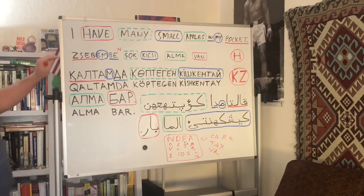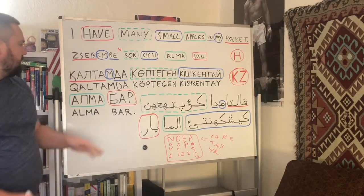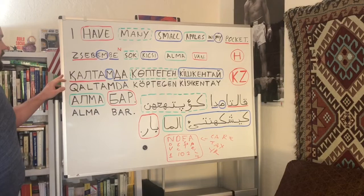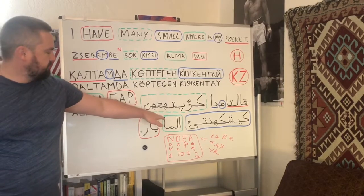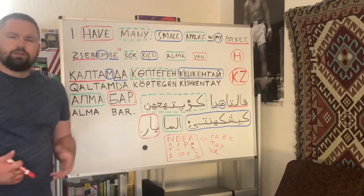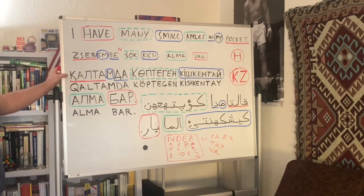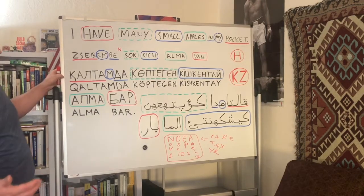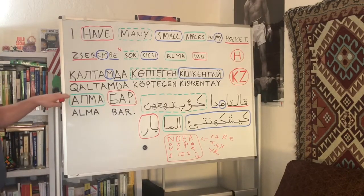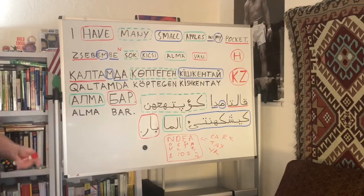So a little bit of a note here on Kazakh. Modern Kazakh is written in three different alphabets. There's the Cyrillized Kazakh, based on the Russian Cyrillic alphabet. There is Arabic-derived Kazakh, and then there is the newer Latin-derived Kazakh. There are some geopolitical reasons for this. Mainly, in Kazakhstan today, and the Kazakh communities in Russia and elsewhere in the former Soviet Union, they use the Cyrillic. But they're moving towards a more Western-style Latin alphabet as we speak, basically.